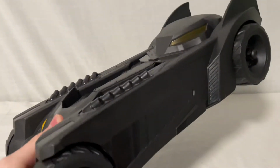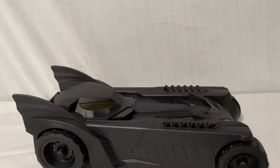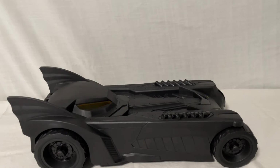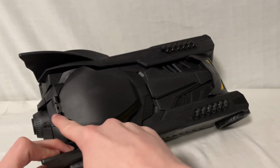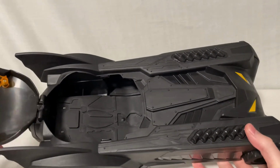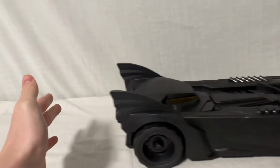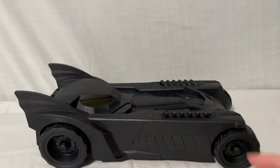And I'm pretty happy with how it looks because it fits in with the McFarlane line that I use, which I will show in just a little bit. But overall this looks really cool and I'm really happy with how it looks. And now I guess I'll go over articulation. I don't think you'd call it articulation, but you've just got the hinge right there, so you can open this up and put your figure in there. And also all the wheels are rotating, so you can push the Batmobile and have it actually working, so that's pretty nice.